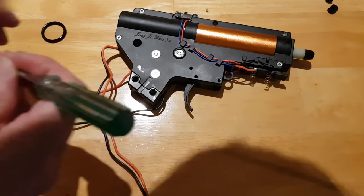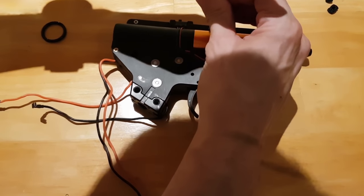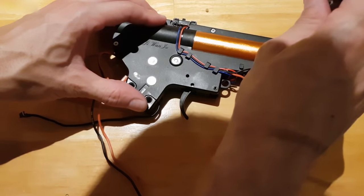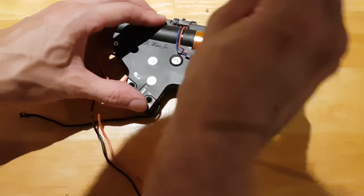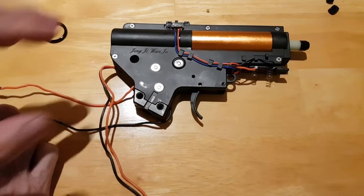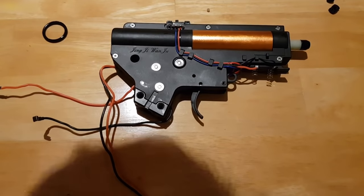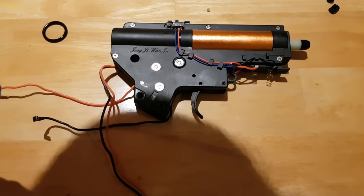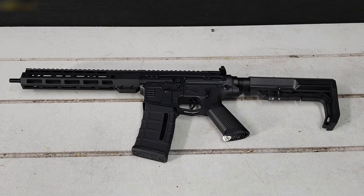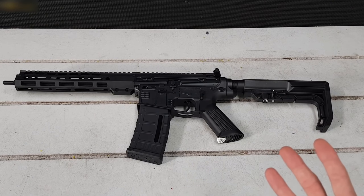Gen 8 had that aftermarket support, and I think that STD have made a solid return to the market here with this blaster, being that it is entry level sort of price point, but seems to have the high level performance of some of the more expensive blasters. Yeah, sure, it doesn't have all the metal bits that some of the new stuff has, but metal isn't everything. So there you have it, the STD SLR. I think this is a good little hitter for the price point and for what you're getting.